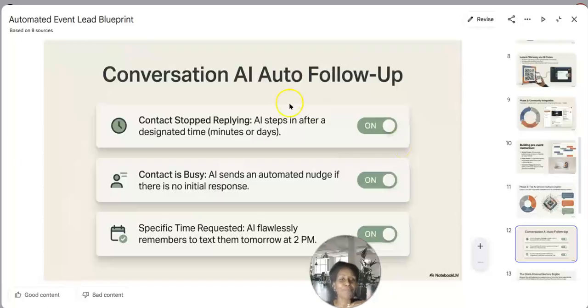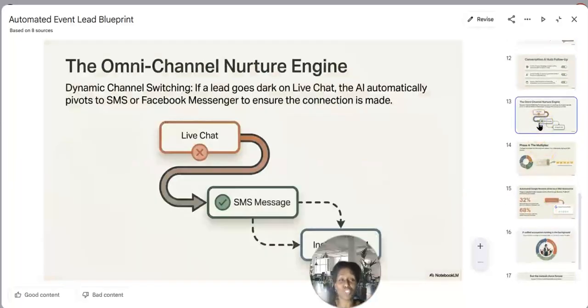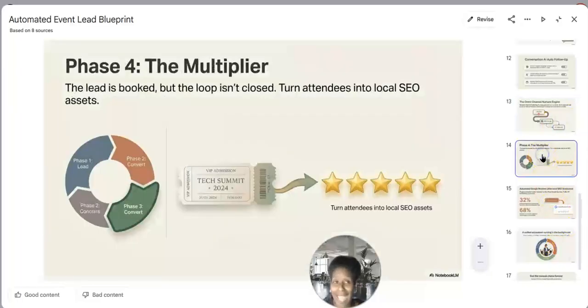Okay. But the conversation AI can automatically follow up with a lot of these things that can be tedious for the person who is just trying to make it through Tuesday. Like, I'm just trying to get through these 10 clients because this is going to be a long day. But all of that can happen through setting up your system and having the automation set up with your live chats, your SMS, and DMing. So that means you've got to have your social media presence all built together.